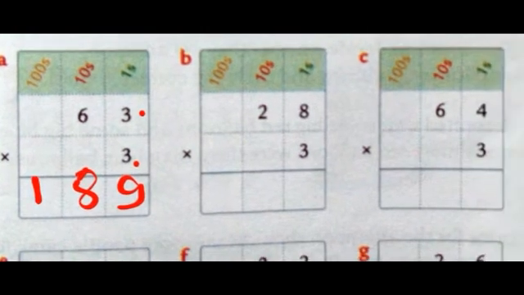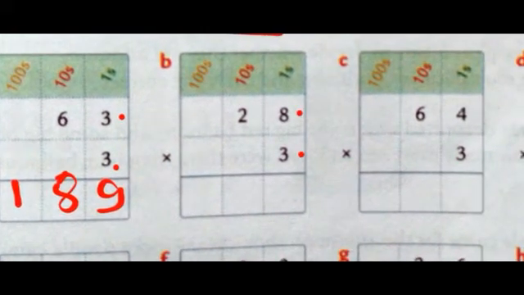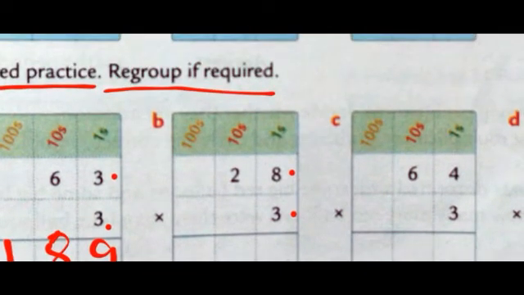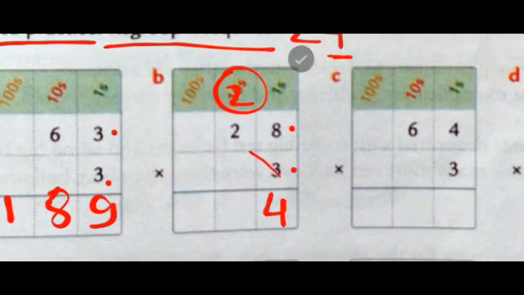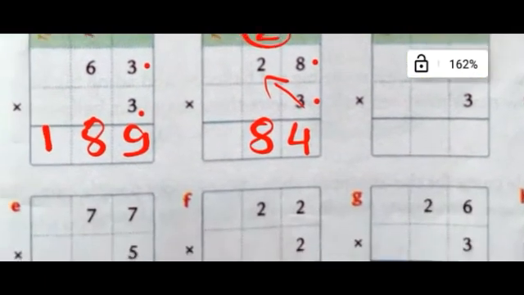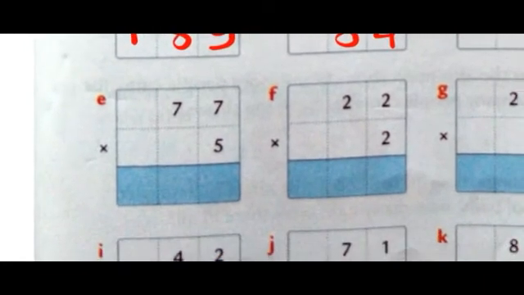Now let's see the next one. 3 8s are 24. Here we have to regroup it. 4 will be written under the ones column and this 2 will go carry to the tens column. Now first say the table of 3, 2 times. 3 2s are 6 and plus 2, 8. So that 8 will be written under the tens column only. Okay. Here we don't have to regroup it. Okay. Now let's check out this one.